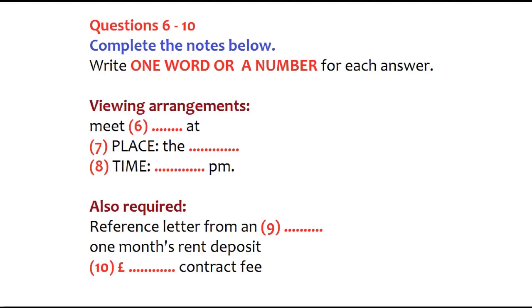And one more thing — what do I need to provide to rent an apartment with you? What documents, that kind of thing? Do you have a job? Yes, I work in a travel agency. Well, a reference letter from your employer saying you work for them, and a deposit, which is one month's rent plus a fee of £60. What's that for? It's an administration fee to cover the cost of preparing the contract.